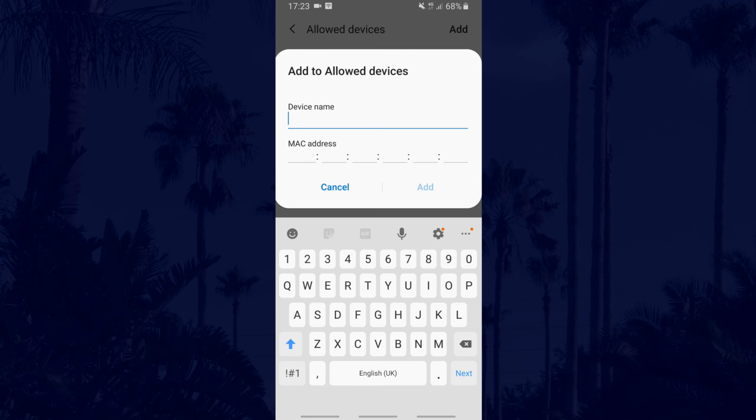If you're connecting another Android device, such as a phone or a tablet, the MAC address is found in the settings and it will probably be in your device's About or Status section. This is usually near the bottom of the main settings page. It will be found in a similar place on iOS devices too. If you're still unsure, just search for how to find it on your specific device. When the MAC address is inputted, click on Add and then you're done.